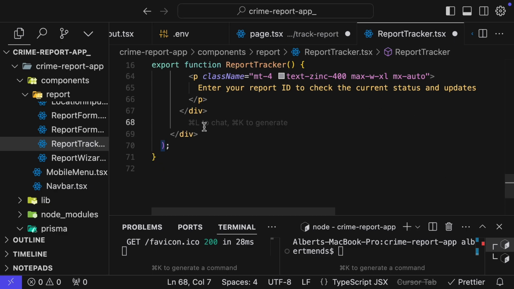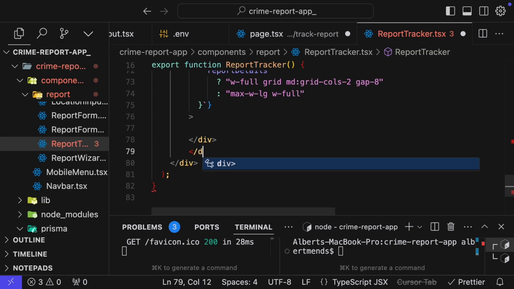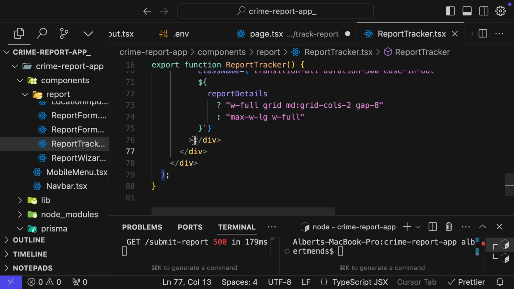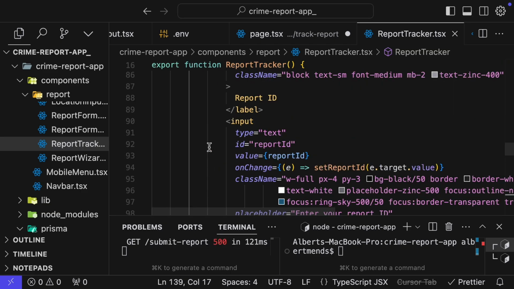So next, we are going to have these divs over here, right? These divs over here to display the form section and the result section, right? So we have the form section, which is responsible for submitting the actual ID to the endpoint and getting back the response. And we have the result section to display the result. So in the form section, we are going to have this code over here.